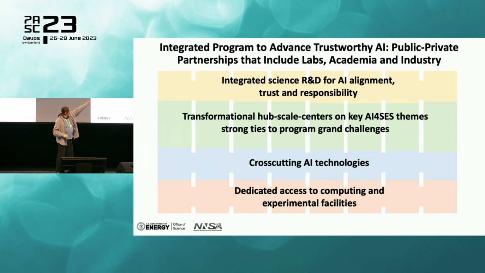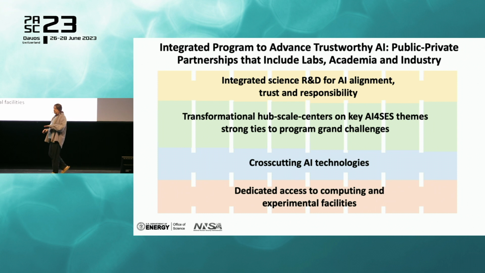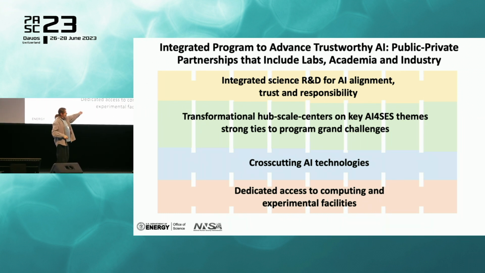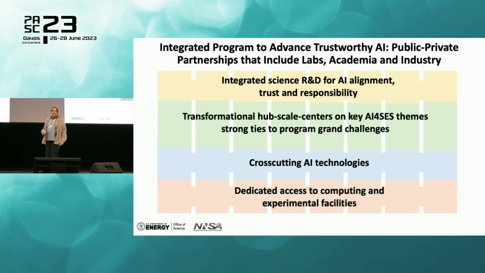A middle part that's doing the lifting across all these application domains, cross-cutting AI technologies so that we build a stack that is going to be transportable between our platforms so we don't have silos, so building on top of the E4S experience, right? And then we're going to have dedicated access to machines and data sources at a scale that we haven't imagined before.